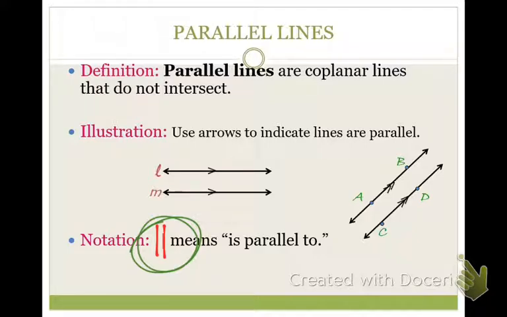So we're going to list that these lines are parallel. We'll start with these two. How would I name this first line? Line L. Just go ahead and write it in with me. So I want to say line L is parallel to, what would I name the second line? Line M. Good.